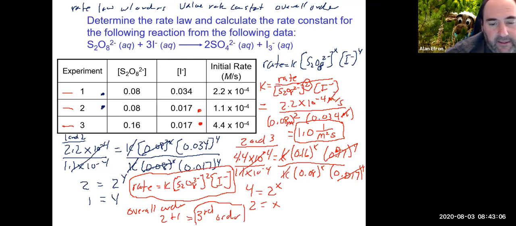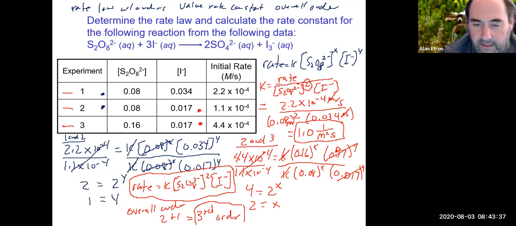So from a table here, you can figure out a lot of information about a particular reaction. You can figure out the actual rate law. You can figure out the overall order, which is important a little bit later on when we talk about some other formulas, and then also the value of the rate constant. Again, the higher the value of the rate constant, the faster the reaction will take place. So that's one way to think about it. The smaller the rate constant, the slower the reaction will take place. Any questions on that particular one there?